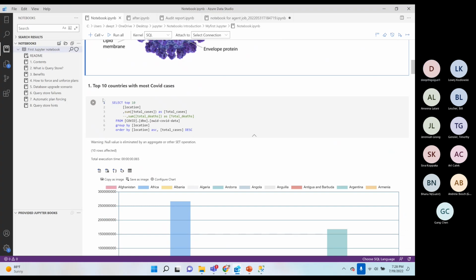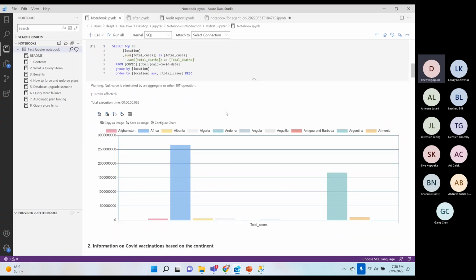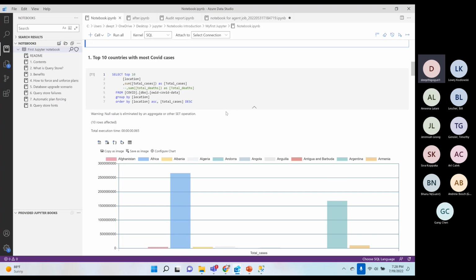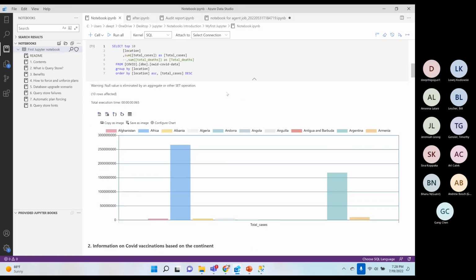Now I will not execute the results because I have deleted a couple of the data later down in this SQL notebook. I would like to show you how we can clean up the data by using SQL notebooks as well. I have already executed these results, so I would like to not execute it over again.